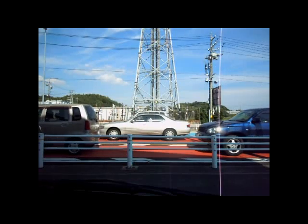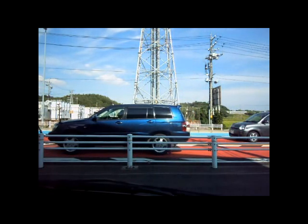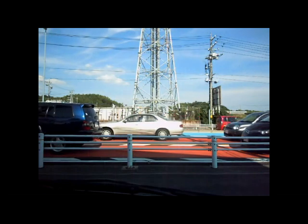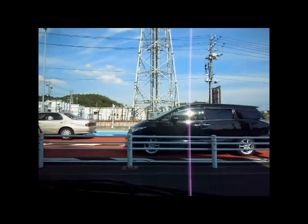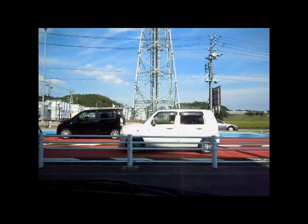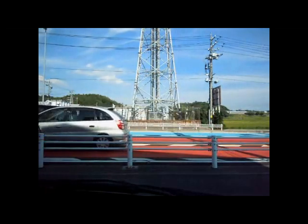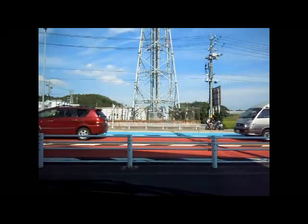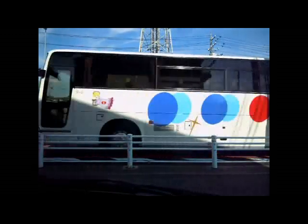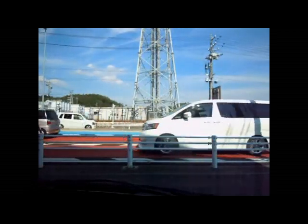Hey guys, one of the things you notice when you come to Japan is the condition of the cars. It's sort of rare to see an older car. I mean, there are some classic cars floating around, some old ones, but it's pretty rare. Most of the cars are less than about 5 years old, probably a high percentage of them under 2 years old, actually. The concept of what is an old car here is pretty low. People tell you that their car's really old, and then you find out it's only 4 years old. So they do tend to replace them fairly soon.